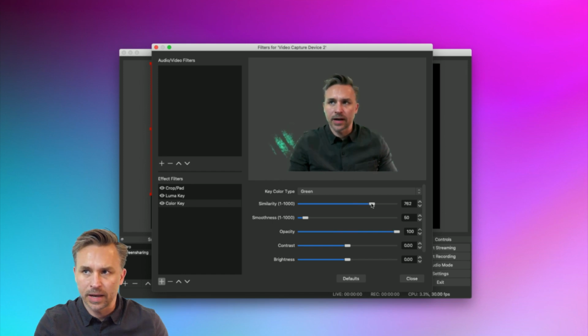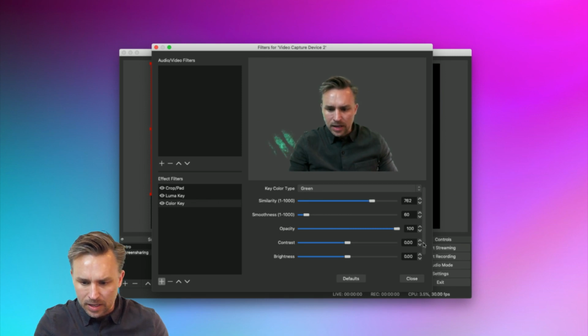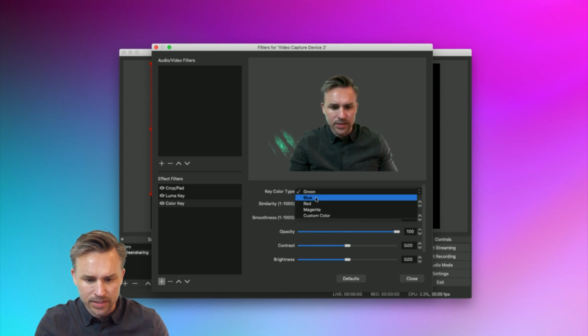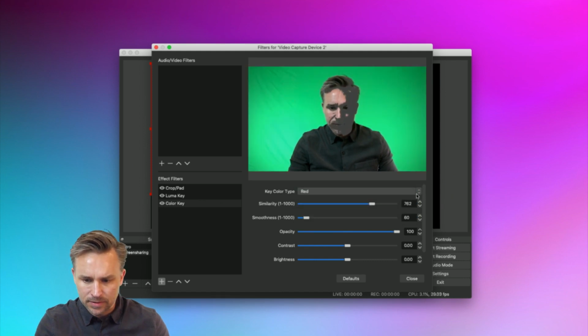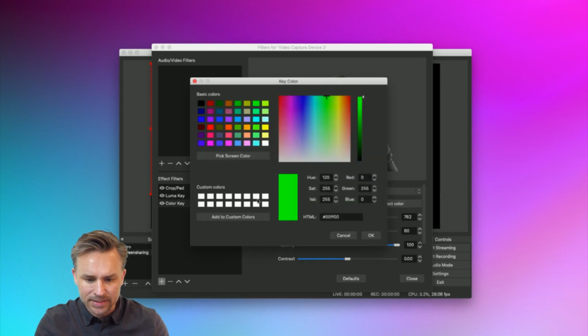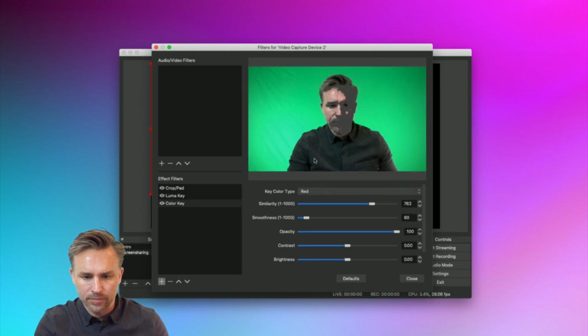I'm keying out that background and making sure it doesn't pick up my shirt or take out too much of my shirt. Yes. Let's go into custom color, actually. Let's change this. Let's go into custom color, and I would select the color of my choice. So let's just do this really fast.